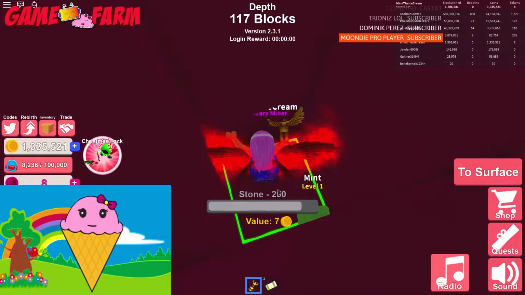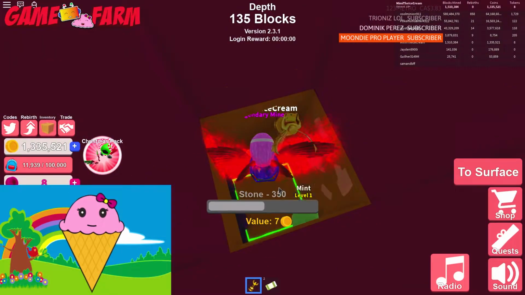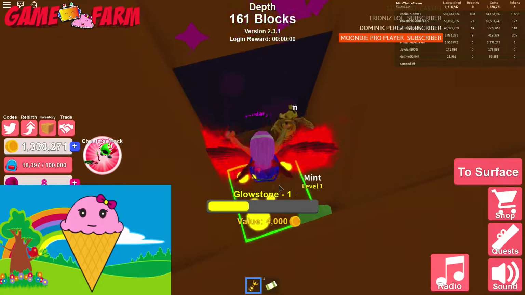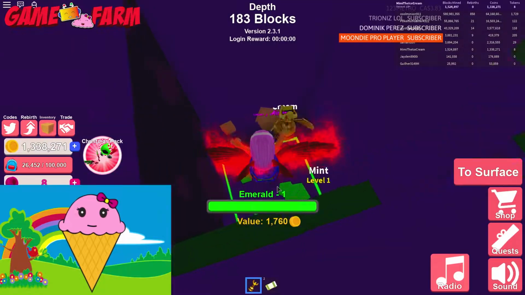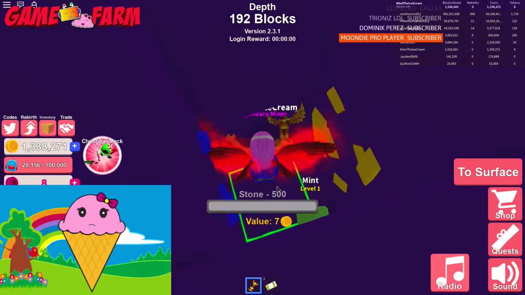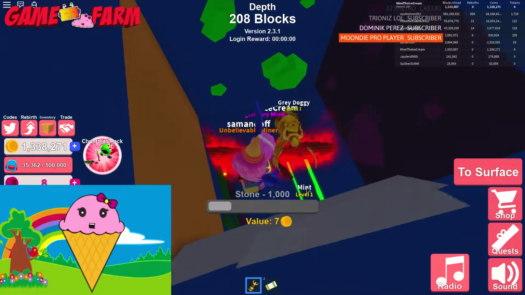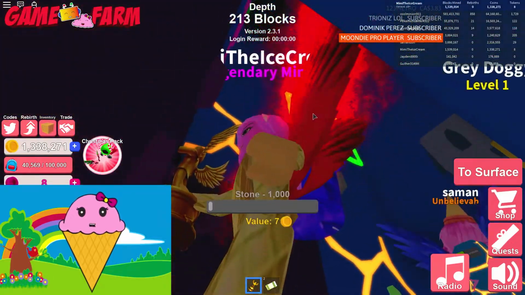Almost there. My backpack is almost full too. Wow, we're pretty far down. Well, purple! There's lots of different gems here. Oh, she has kind of like the same hair as me. That's so cool.